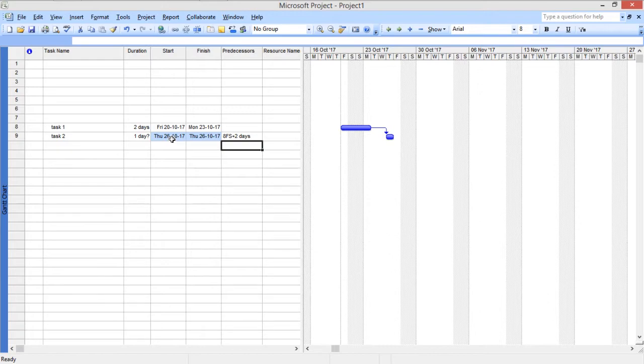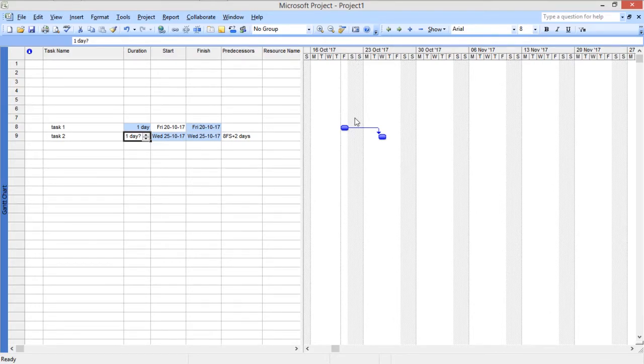So that's simple. But we talked about ELAPSED duration. ELAPSED duration means, look, if I change this to 1 day again, what happens? We need 2 days, for example, for our concrete to gain strength. Here the program takes 4 days, Saturday, Sunday, Monday and Tuesday. The second task is due on Wednesday. It should be shifted to Monday because you have 2 days, Saturday and Sunday, and then Monday. So it's not using that day.